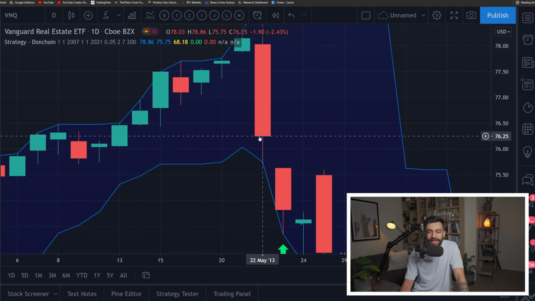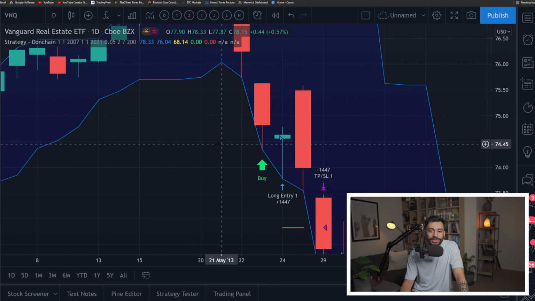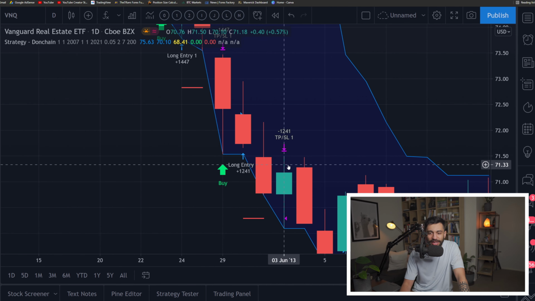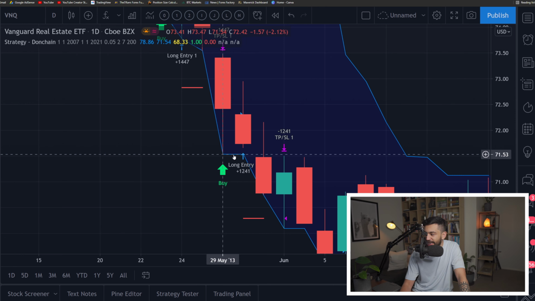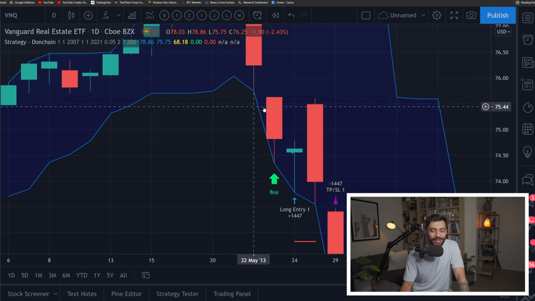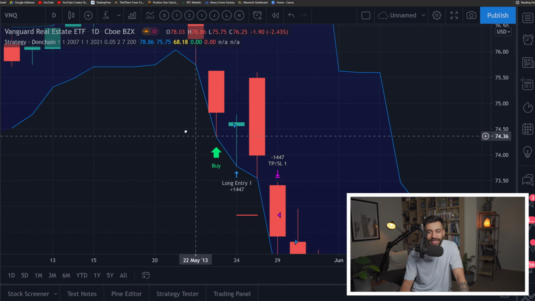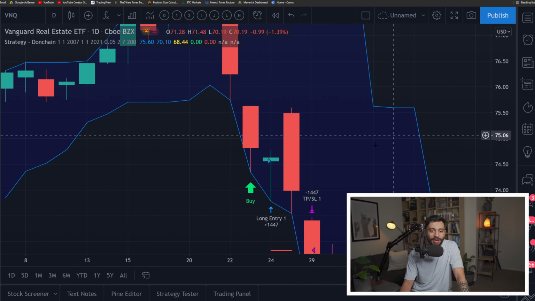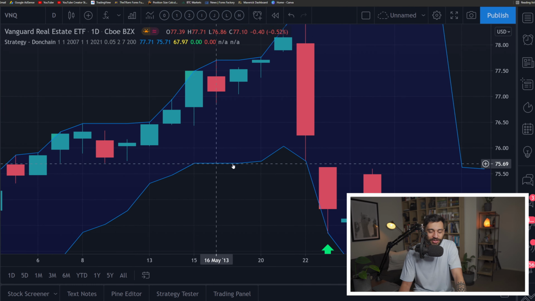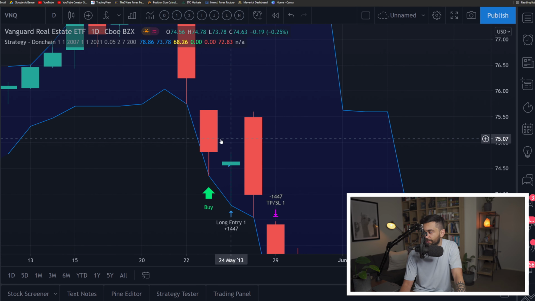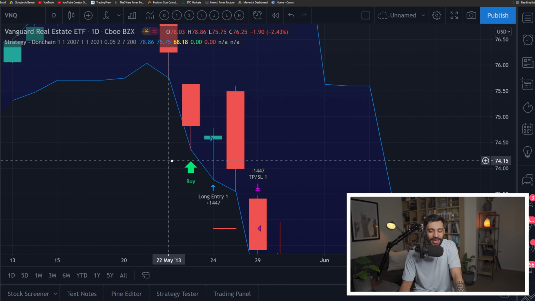So if there is a breakout of this candle, for example, here, I would only be buying that. Again, I would also only be buying when it's flat. So even if it's in a downtrend, I want to be buying if it's flat, and this might be an example here. It does flatten out a little bit here. I want to be buying that as well, but I don't want to be buying when there are continuous lower lows, because that is clearly evident of a heavy downtrend. So I'm going to put in that condition, only buying when the Donchian channel is flat or sloping upwards, not when it is sloping down like this. This is a clear heavy downtrend.